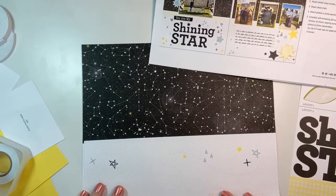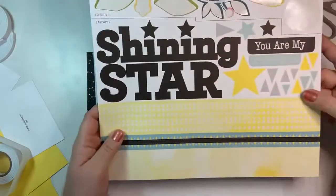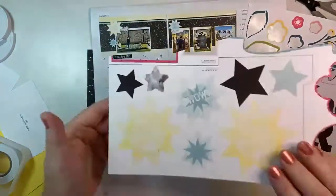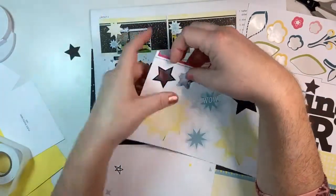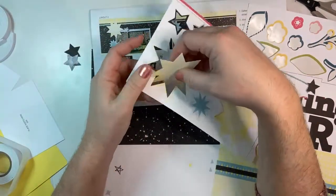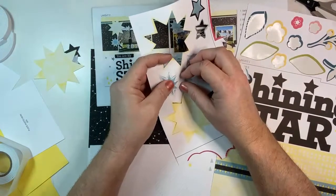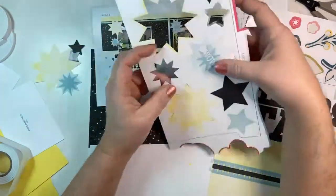You are my shining star. So here's all of our stickers. It looks like we have a lot of border stickers to do on these pages. And here are our die cuts, so let's quickly punch those out so they are ready. I like the colors in this, like a really fun lemon yellow and a pale, looks probably close to our color glacier or like a minty blue almost.